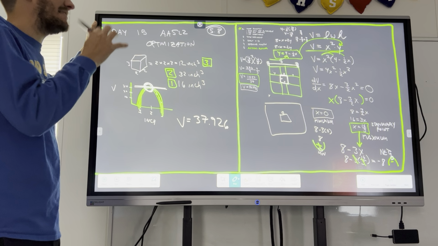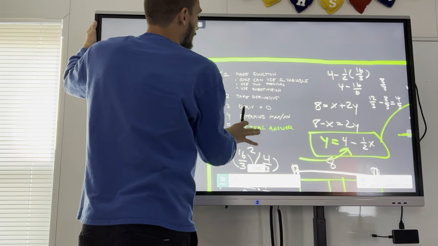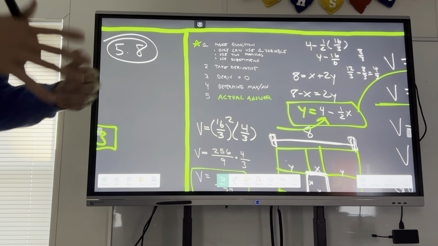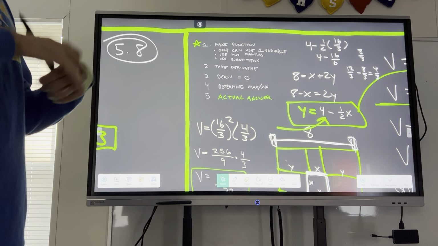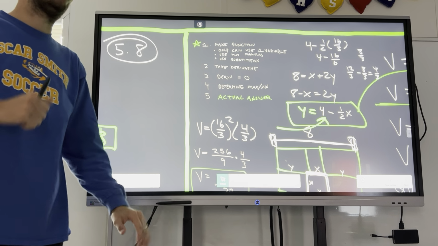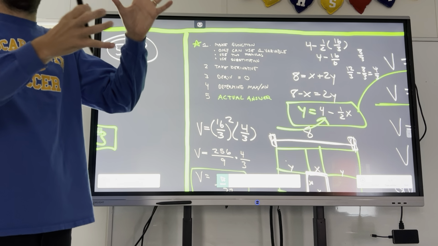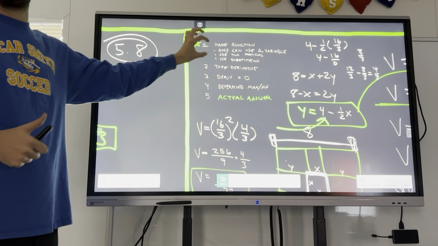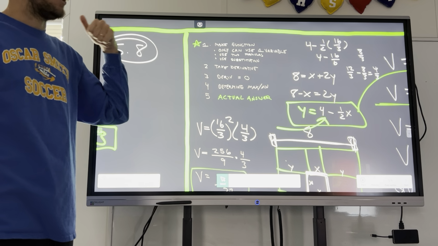Now, the biggest difficulty always comes from step 1, which is to actually make a function. Optimization homework doesn't look like, make me a box with a volume of 10. That's not how this works. The homeworks work with all different types of questions: questions that have to do with area, perimeter, volume, the length between 2 points. And it is always the most difficult step to make a function. Sometimes it's not very difficult, but it's always probably going to be harder than taking a derivative because we're so good at that. Okay, we're done with this.